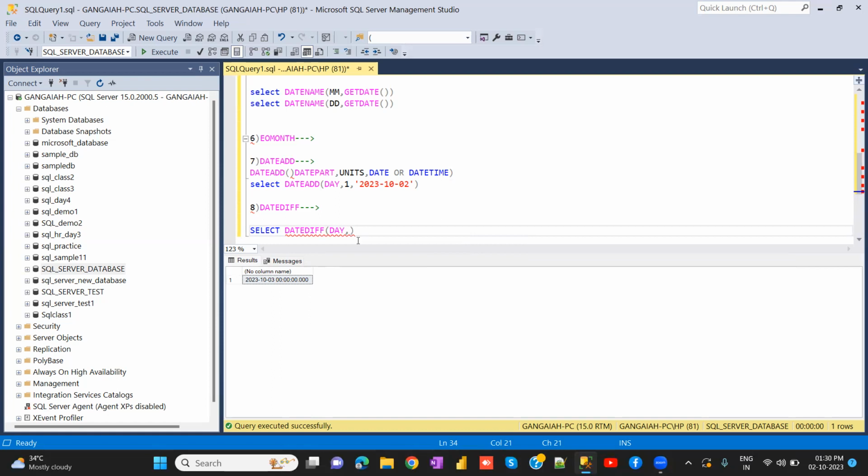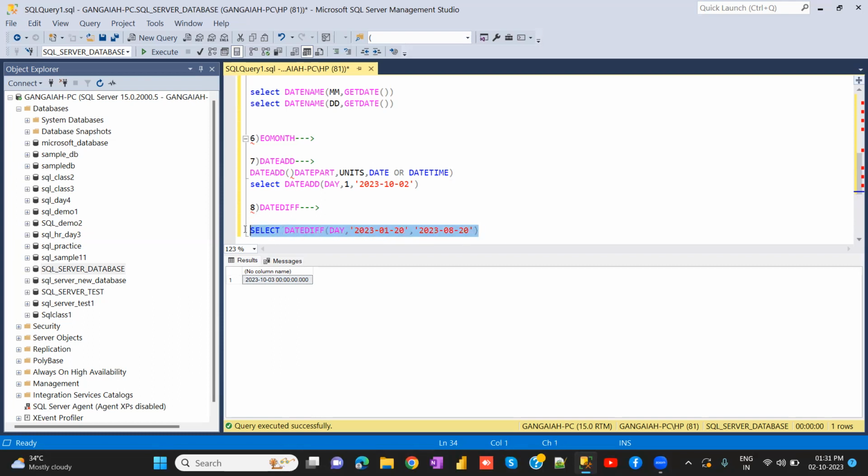I'm mentioning two dates here, 2023-10-20, comma, 2023-08-20.